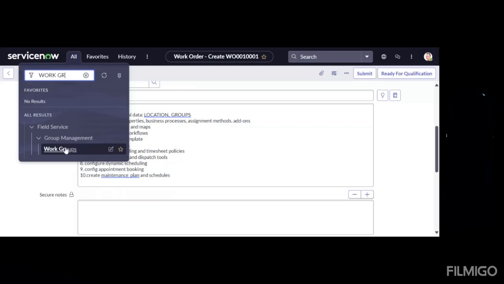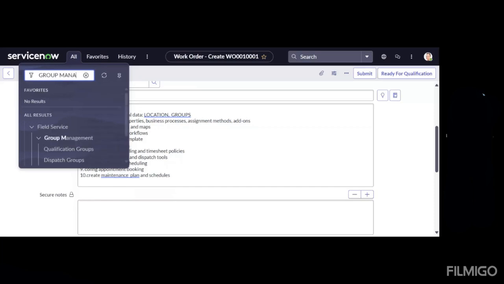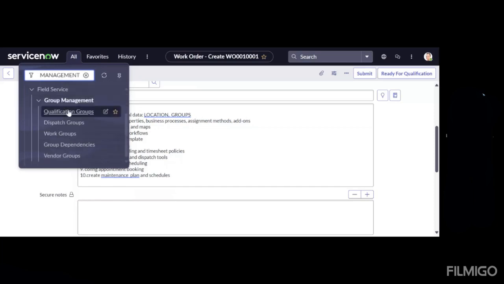See, here in the group management. Let me open group management. So in the group management, we have a few groups: qualification group, dispatch group, work group, group dependency, and vendor group. Basically, in the field service management, we will see qualification group, dispatch group, work group. So these three groups.